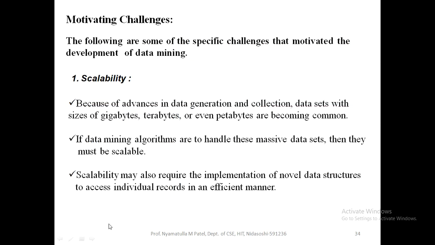Now, what made data mining develop? The following are some of the specific challenges that motivated the development of data mining. The first one is scalability. Because of advances in data generation and collection, data sets with sizes of gigabytes, terabytes or even petabytes are becoming common today.